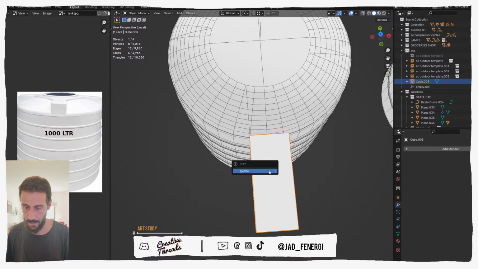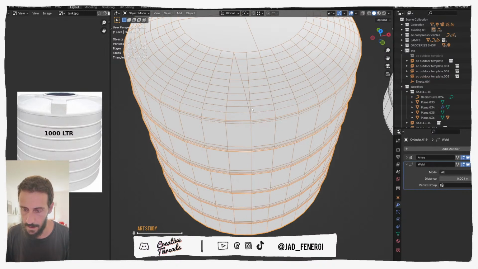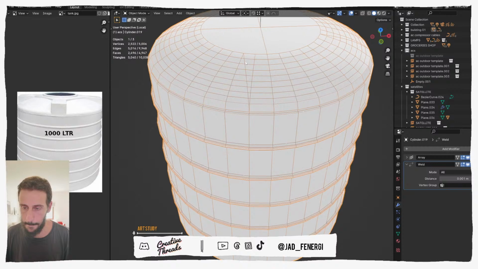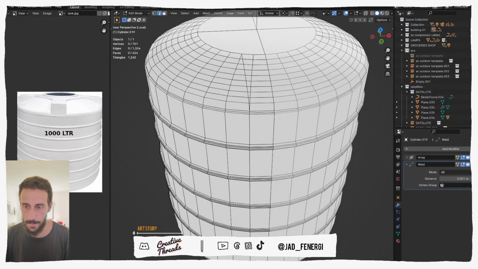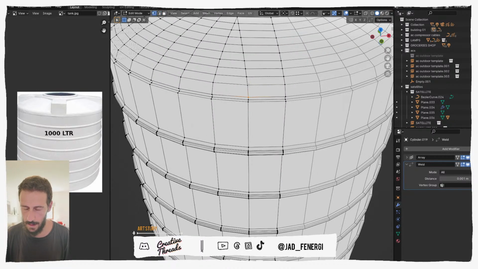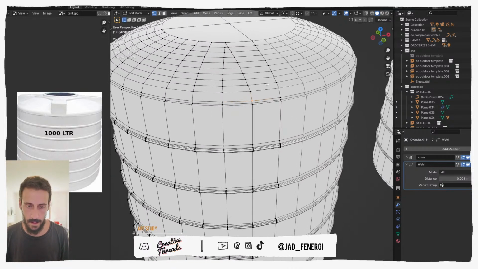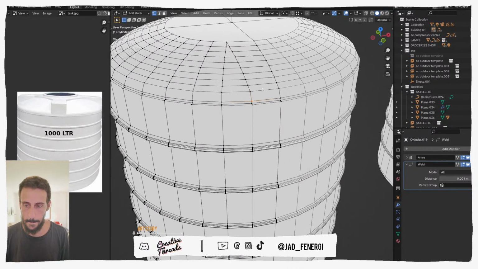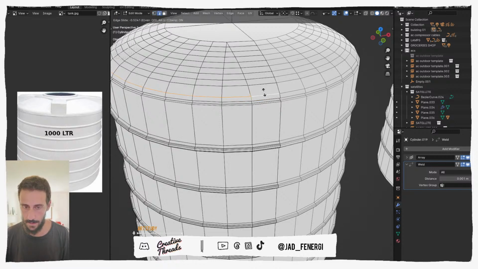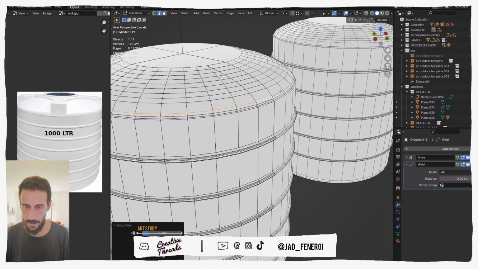Alright. Now what we can do is we can pick these edges and decimate them. Then we can pick that edge, slide it downwards till here.